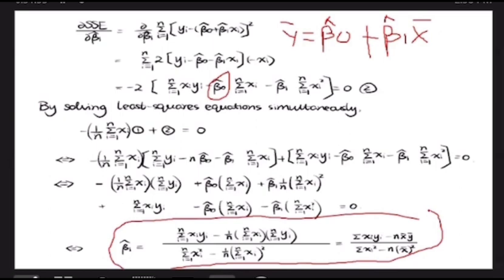So this is beta 1 cap, which means if I want to get beta 1 cap from the data set, I actually need summation xy. Don't forget, my data set is going to look like this, right? I'm going to have some data here, where I can get xy, x squared, y squared. Then I just need a total: summation x, summation y, summation xy, summation x squared, summation y squared. So that's how we derive the estimator for beta 1 cap. Don't forget, we make use of this relationship.